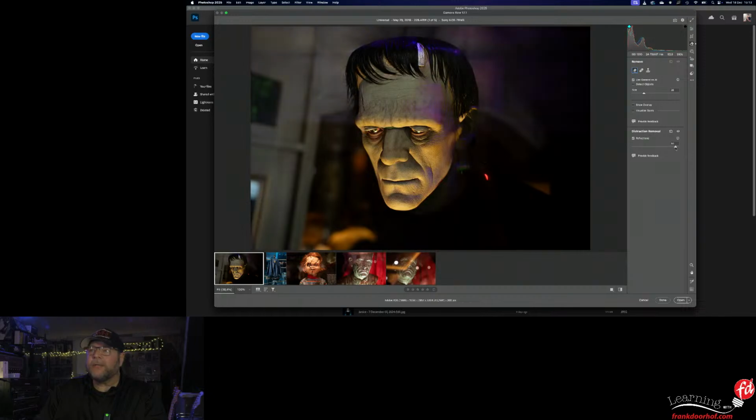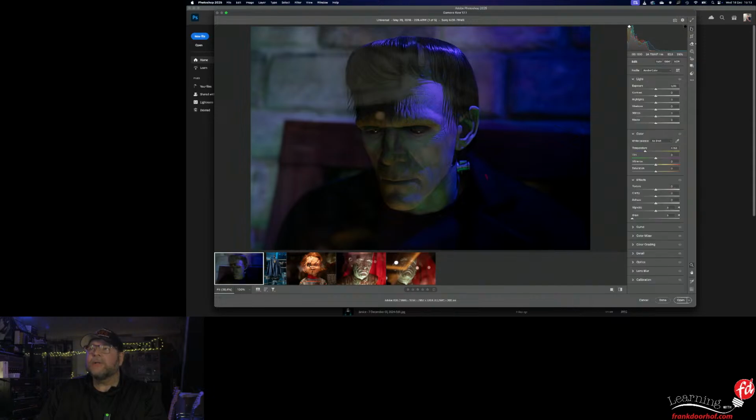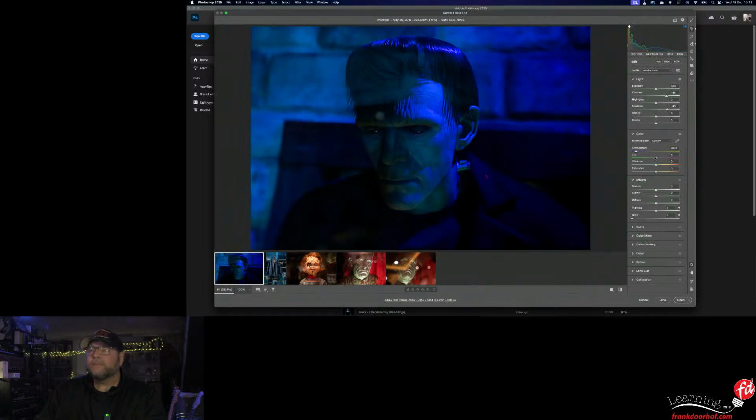Now the cool thing is you can be very creative with this. Look at this. Just move this around, and maybe in your settings change a little bit in your contrast, add some shadow detail, work a little bit with your temperature. Maybe a little bit of vibrance. And there we go. Give it some clarity. As you can see, it's already triggering your creative mind, right?